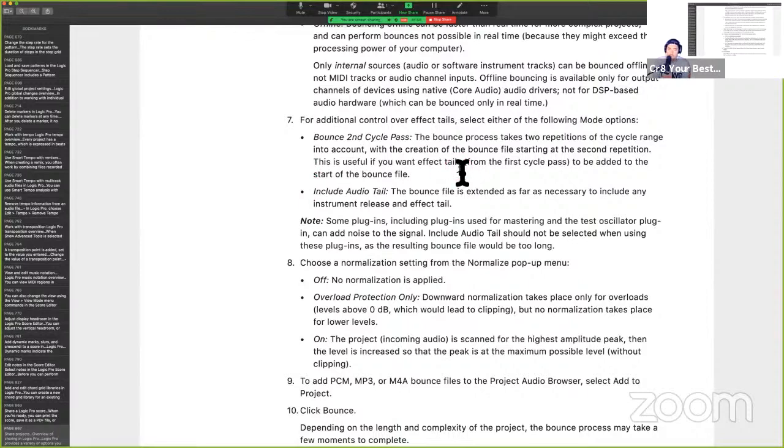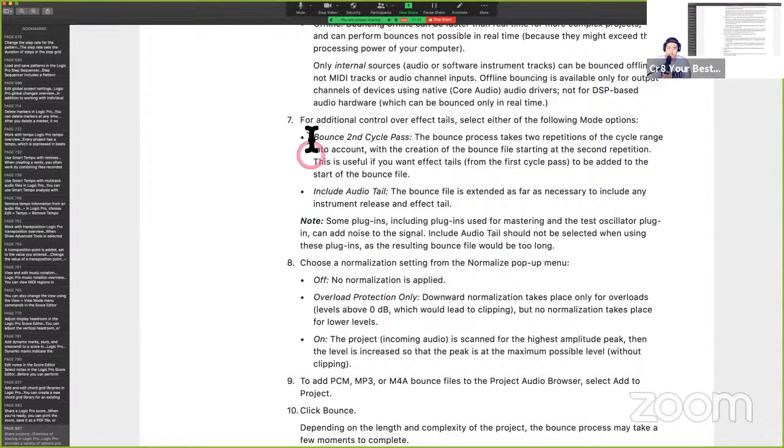When we created loops and samples for sounds.com, you can check out that R&B pack, I had to use this because a lot of the parts had a fair amount of reverb. And so if you bounce from the very beginning, you're not going to get the tail of the reverb, right? And so I'll have to show you an example here. But basically, when you enable this, it actually starts bouncing at the ending of the first pass.